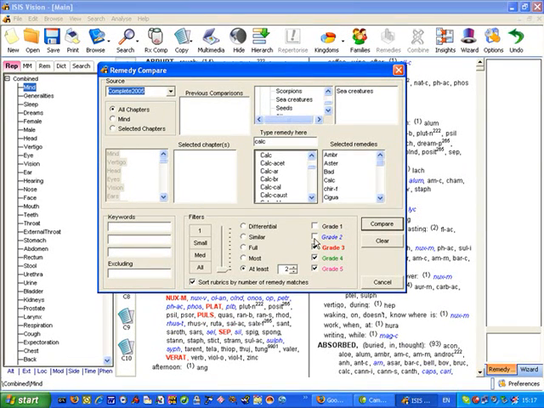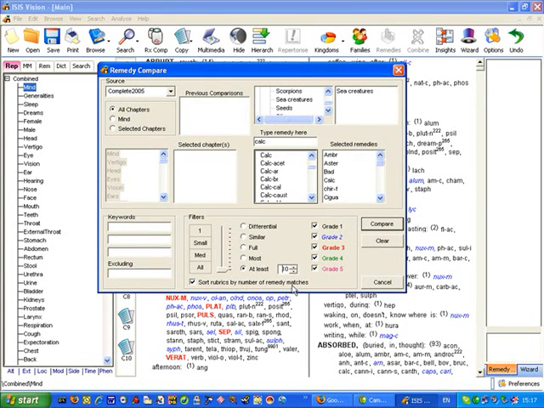Now I must remember also to put the grade 2 and 1s back in for this example, and the trick now is to tell ISIS to look for at least, let's say, 10 remedies. So we're telling ISIS to find at least 10 sea creature remedies in the complete repertory, all chapters, and the key here is to allow it to sort the rubrics by the number of matches.